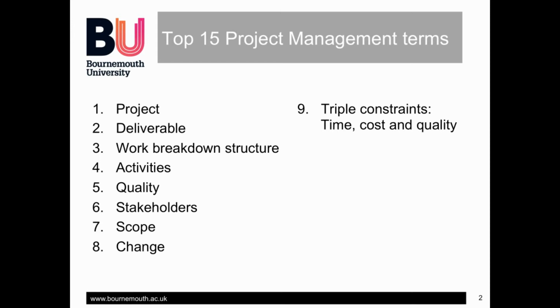The relationship means that if one of the three changes, the other two may also change. In our example, if the quality requirements change so that the venue has to be a 4-star hotel rather than a 2-star hotel, this will probably have cost implications, as the new venue will be more expensive. It may also have time implications if the new venue is not available on the required date. If we learn that the cost of the project has been reduced, we may find that we have to book a cheaper band, which may have quality implications if the new band is not as good.